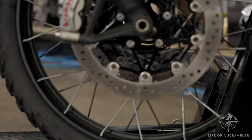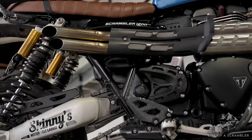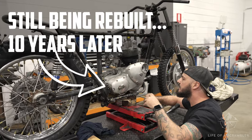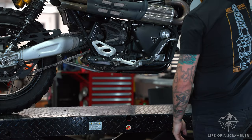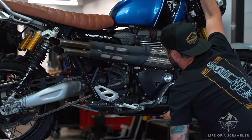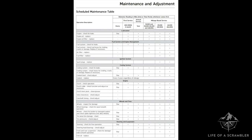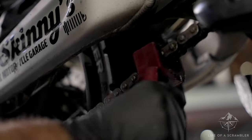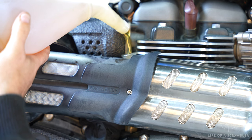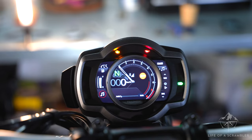The Scrambler is really easy to service and maintain. My first bike was a 1969 Triumph Daytona — that thing needed the engine bolts tightened every time you rode it — so maybe I have low standards. But the Scrambler's maintenance intervals are now 10,000 miles, or 16,000 kilometres. Bigger jobs like valve clearances only need to be done every second service, around 32,000 kilometres. So for the first five years, you're just swapping oil, checking your chain, fluids, brakes, and filters — all jobs you can do in a couple of hours.